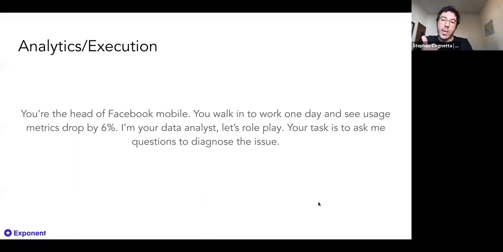So what time of the day? We're seeing a spike as of yesterday. It seems like it wasn't happening before that. Okay, so a lot of people are asking about location. We're seeing that the drop has occurred only in the region of Brazil. So we're only seeing the drop in Brazilian users.